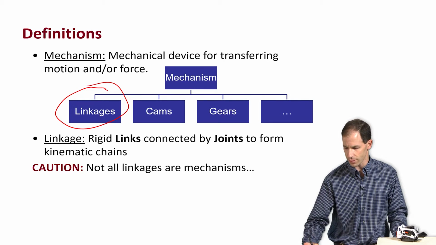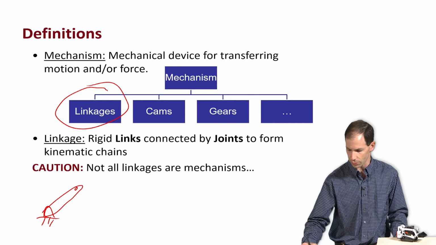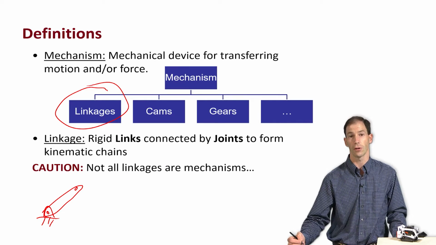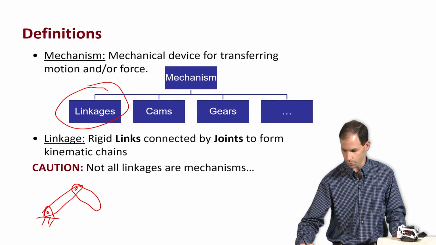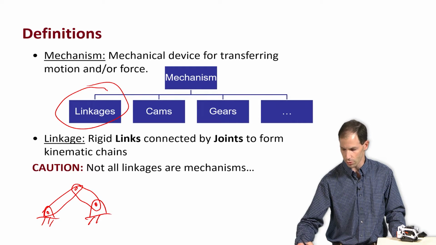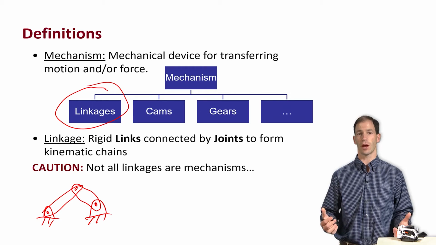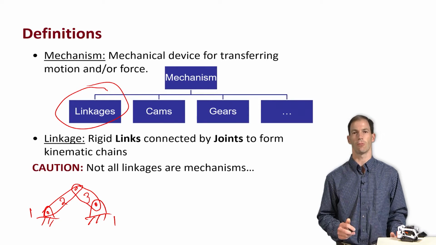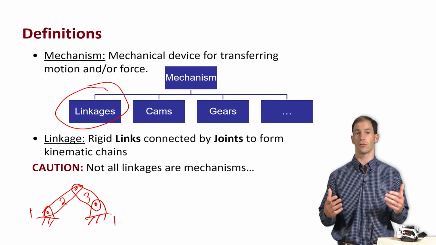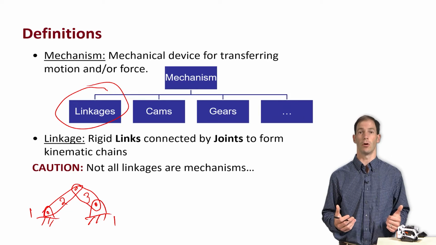Well, imagine that I happen to have now a closed kinematic chain that looks something like this. So I've got, so far, a two-link mechanism. I've got ground as one, and then another link as two, and then I bring this back to ground. So I'm closing this chain, and I've happened to create what we call a structure. So I've got ground as link 1, link 2, link 3, and back to ground as link 1. So I have a 3-bar mechanism. This is a truss structure, and it's not mobile.